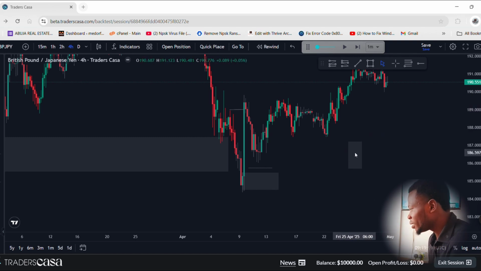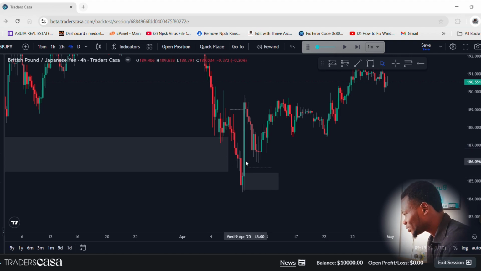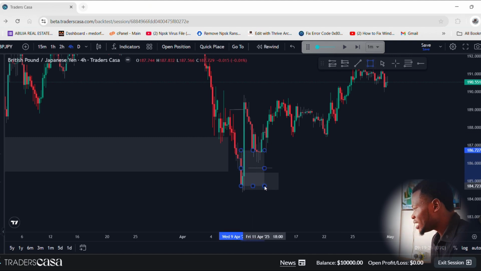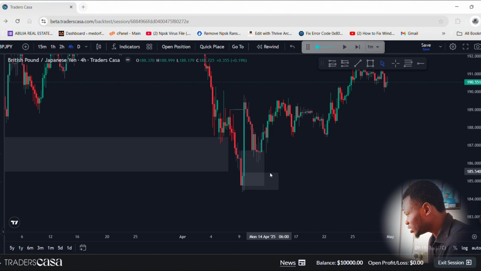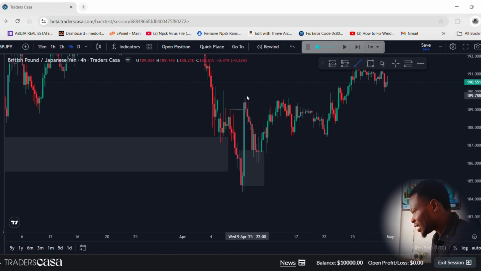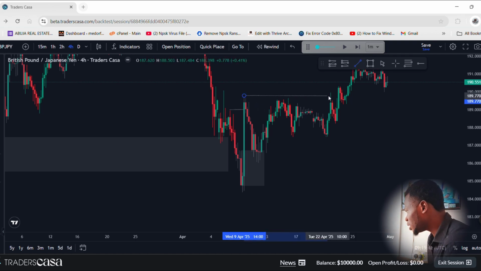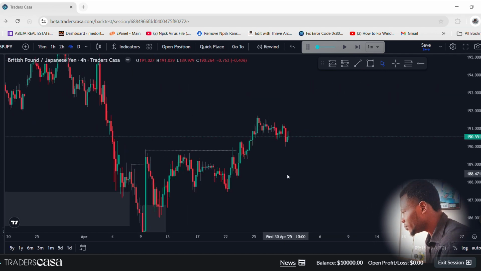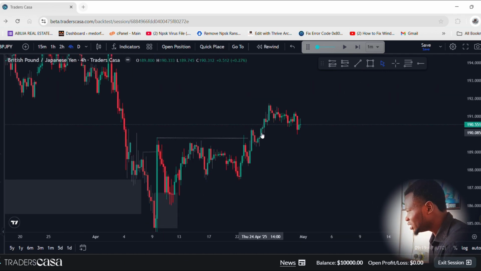But looking at this, we'll see that this is just a long bullish candle. So my order block is going to be this red candle here. That's where I'm anticipating price to come and react. You can see as soon as price came, it reacted to the upside. Right now, if we look at these candles, there is no place where price is filling up all the inefficiencies, all the gaps, all the imbalances.